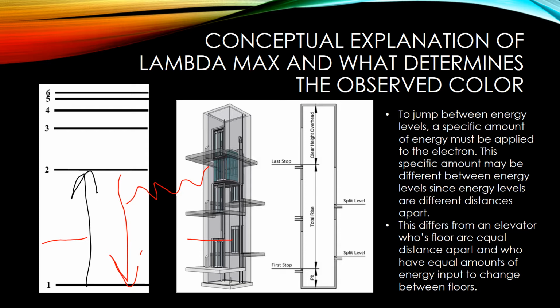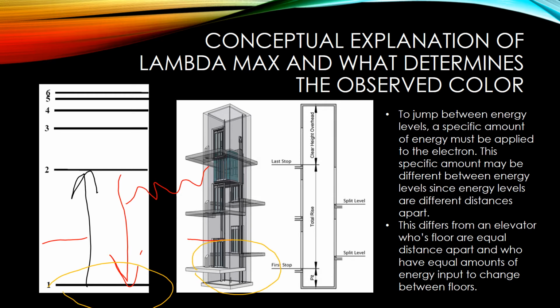In other words, the ground floor of an elevator can be compared to an electron at its ground state. For the electron, it's more energetically favorable to be there, as the state requires the least amount of energy. Likewise, for the elevator, it's most likely to be on the ground floor, as that's where most of the people are.